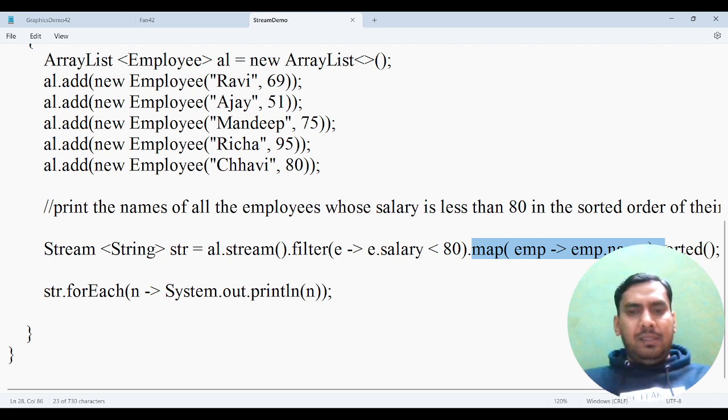Fine. Then there are certain more methods. First one we can call is min and max. These are the terminal methods. Min and max methods are saying, okay, we will give you the smallest element and the largest element. As the name suggests, min will give you the smallest element, max will give you the largest element.